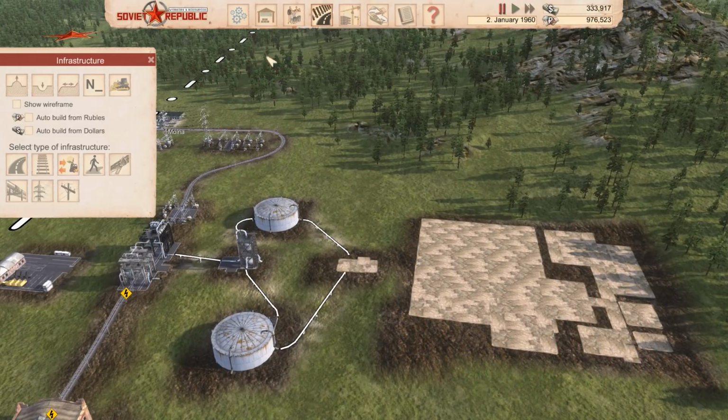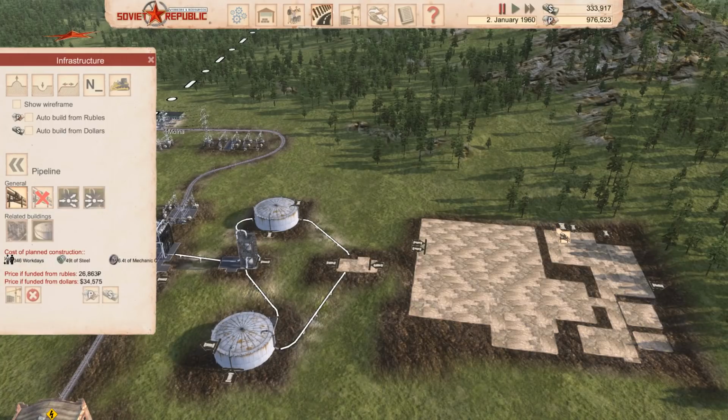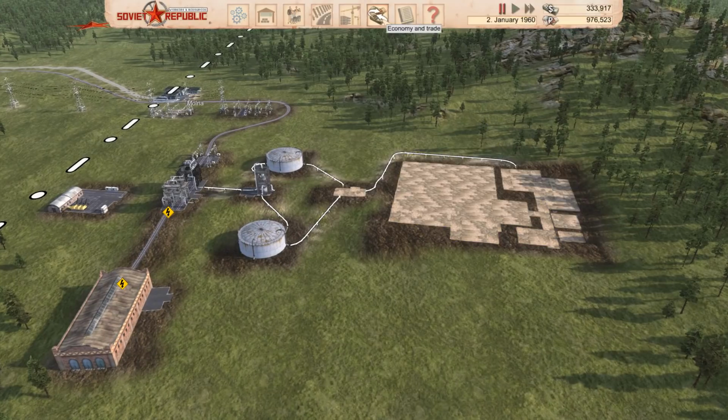Okay, there's our refinery, and it will output from here to there. So both fuel and bitumen can come to this pump, be split to the appropriate tanks here, and then loaded from the appropriate tanks here into our loading and unloading station.